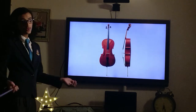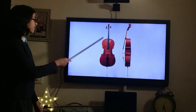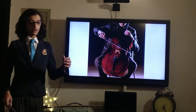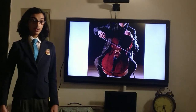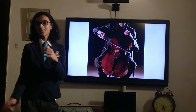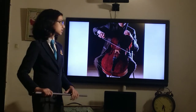So it looks a little bit like this. It's quite similar to the violin, but it's got quite a few notable differences. One being it's much larger. This is the view of someone holding a cello. You play it not like this, which is the case with the violin and viola, but in fact you sit down, keep it in between your legs and play it like this — your fingers are up here and your bow is down here. That's how you do it, and you're playing this on a chair.